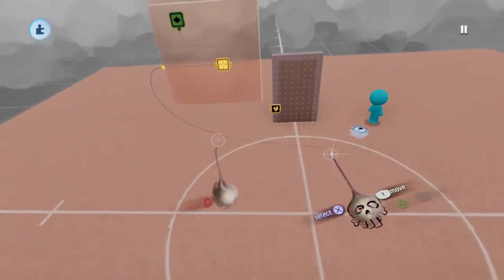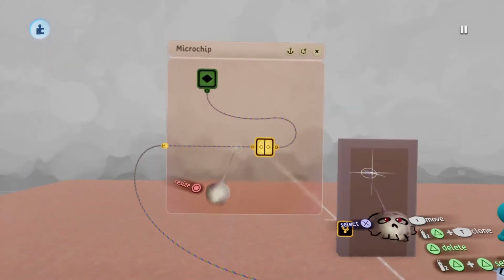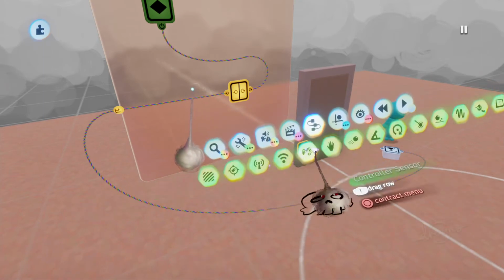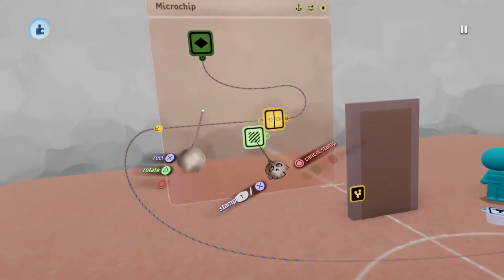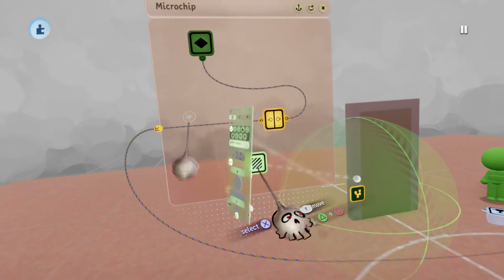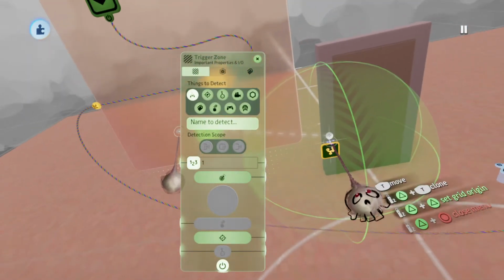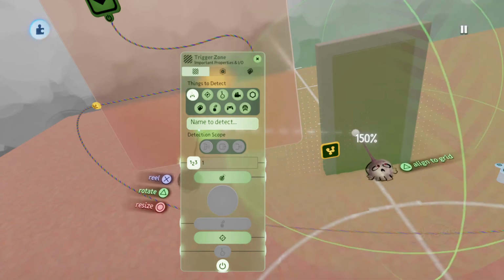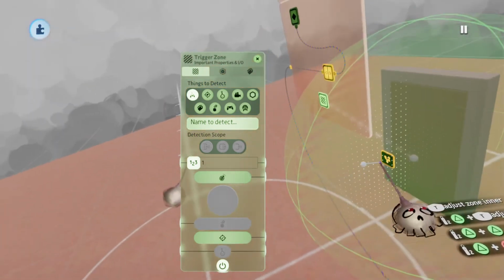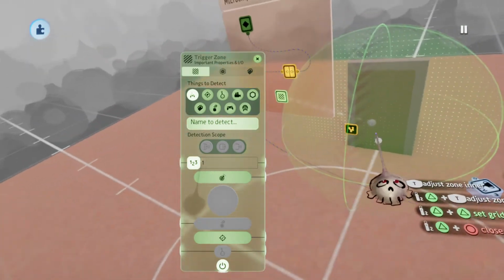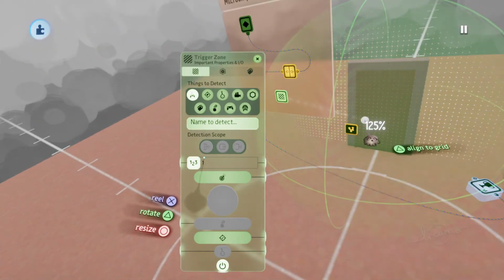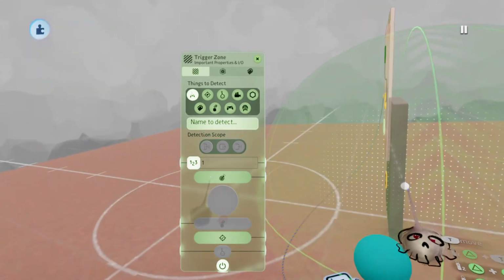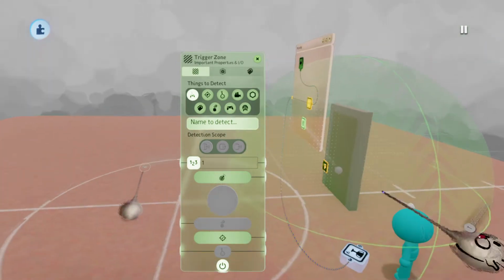Cool. Right, so then how do you do it when you're only in the zone? Well, you create a zone. Quite easy. Let's put it along with the door logic. I mean, that's reasonable. Probably, well, let's make it nice. Whatever zone we want, there you go. That's the zone we can go in. Probably should make it a little bit bigger. Yeah, that's the zone you have to be in order to open that door, right?